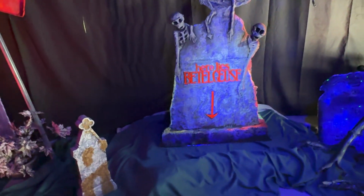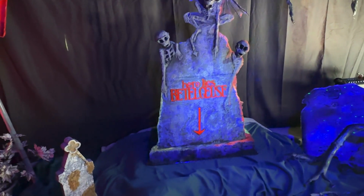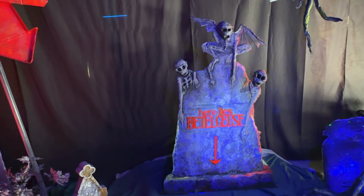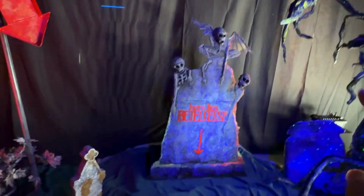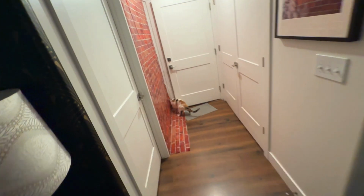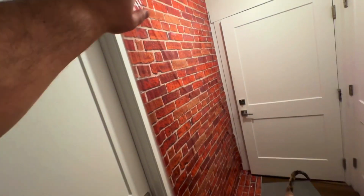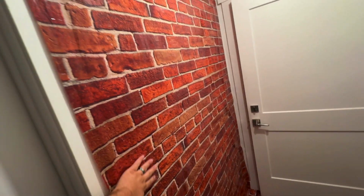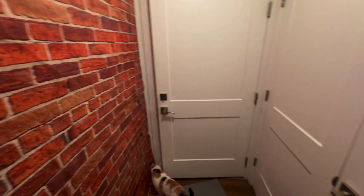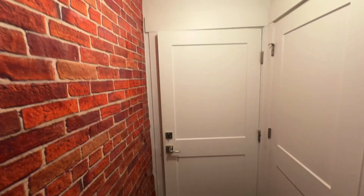Because to like get one of these sculpted this size, even if I made it my own from scratch, we'd be looking at maybe $150. And then this was like 40. So it's a huge difference. Once we add some moss and stuff, you won't see the lines, but it looks really good. Okay, so I'm going to hang this cheap plastic brick here to mimic, you know, the portal into the netherworld when you draw it in chalk and knock on it. So it just came to me in a dream.